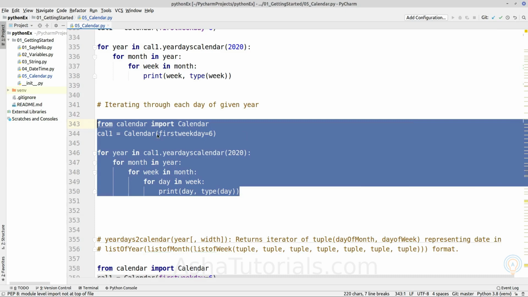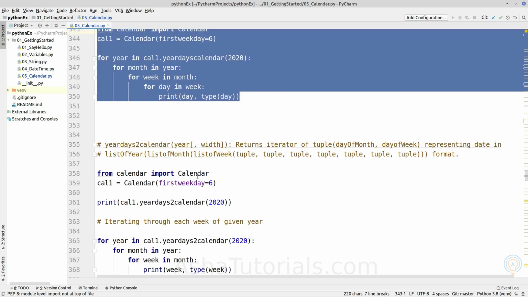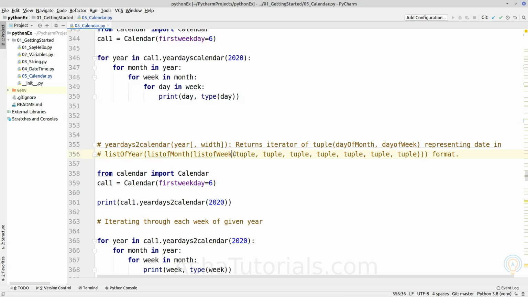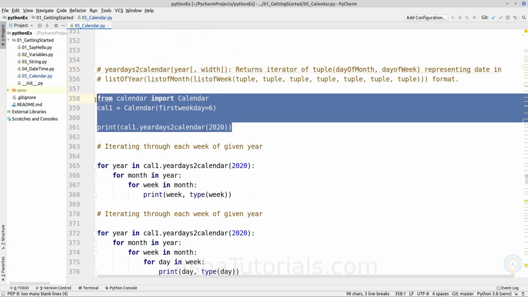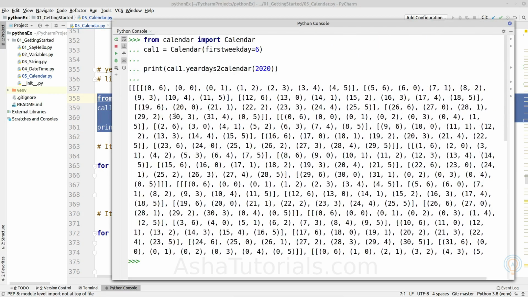Next method is yeardays2calendar, which will return tuple objects instead of int, each tuple containing day of month and day of week. It is in the same format, but it will contain tuple objects. So this is the day of month, where 0 means it was a previous month, not this month. So it is beginning with this, and the day of week will be Wednesday.